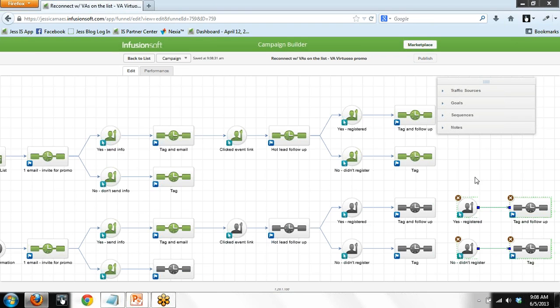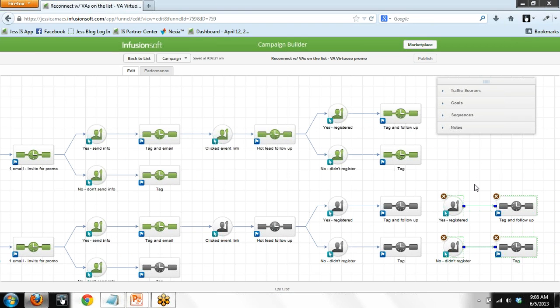I get the four things that I just highlighted. So the steps are making sure you've highlighted what you want to clone, making sure you have the red X in the top left corner, and then holding down your control key, clicking your mouse, dragging, and then letting go. That's the order for using a PC. With Macs, I believe it's clicking, then holding the button, and then dragging, and then letting go. So that is how we clone in Campaign Builder.